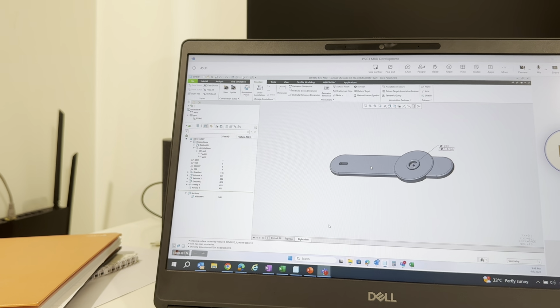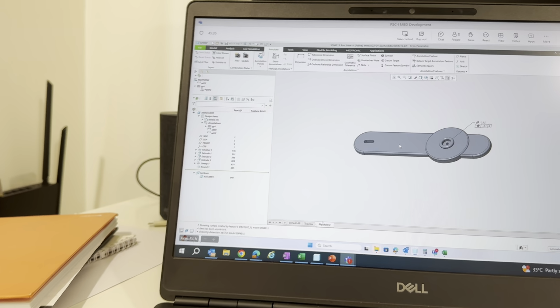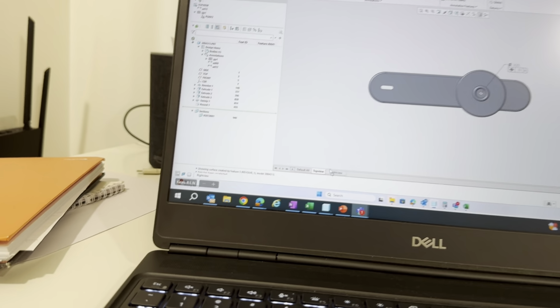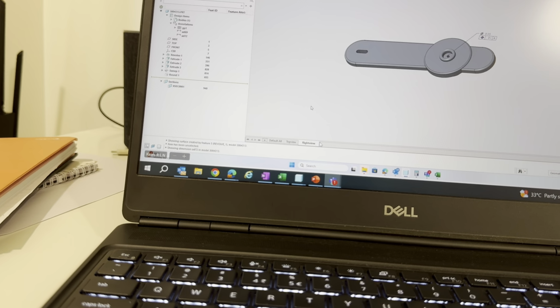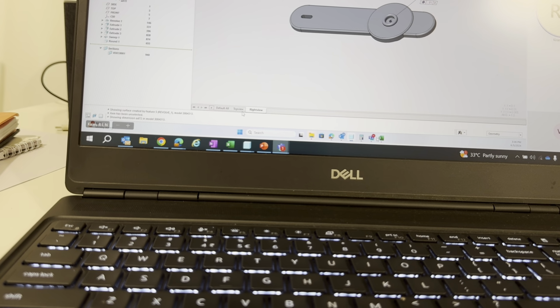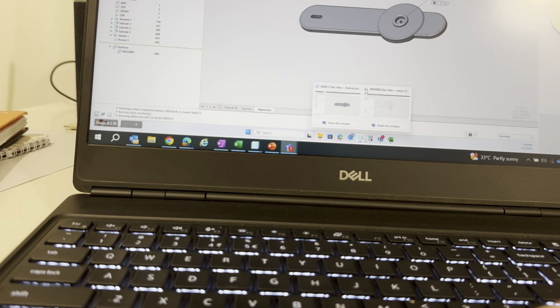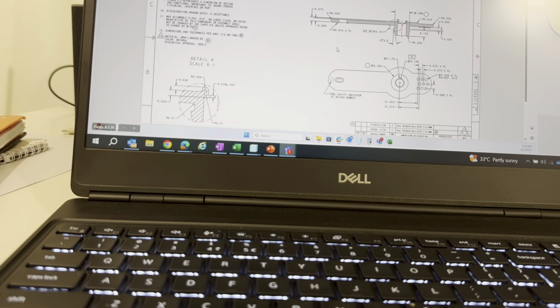Quick question, Kiran, how many views are to be selected? How to decide on that, now that we have selected top view and right view? That one I will tell you. That is completely based on the drawing.